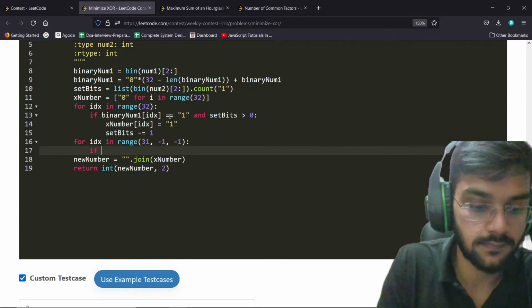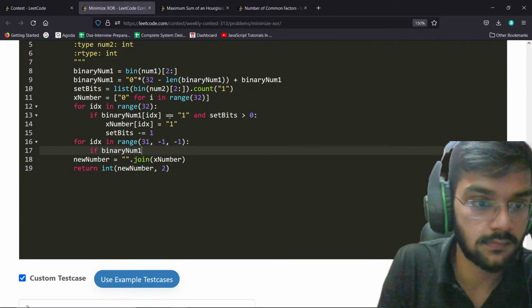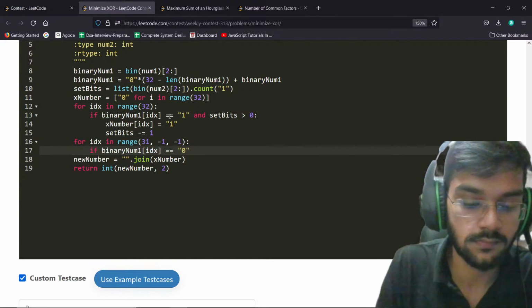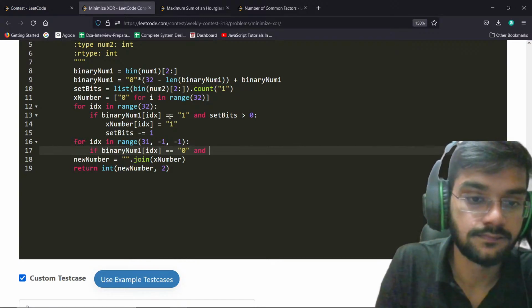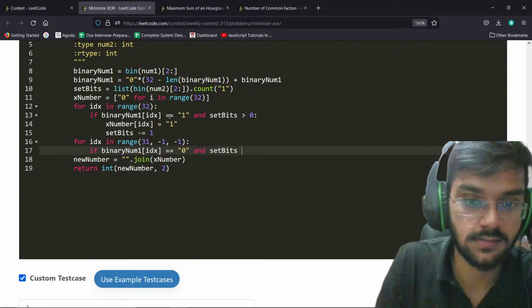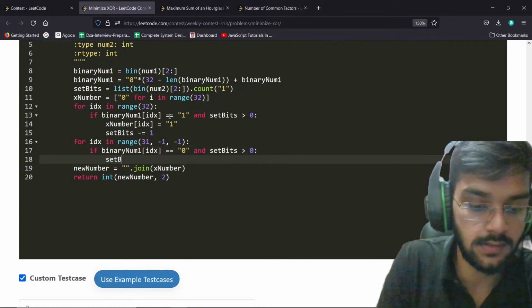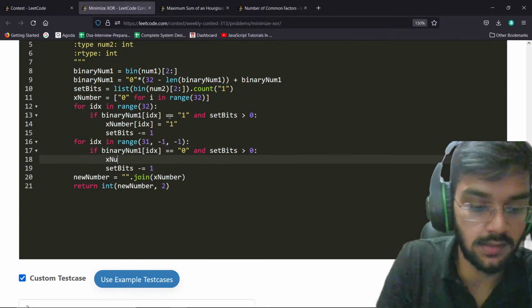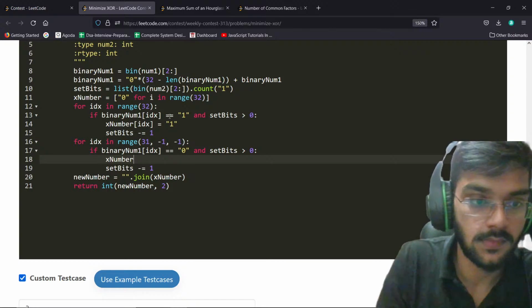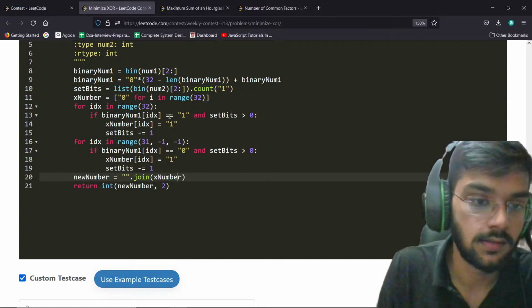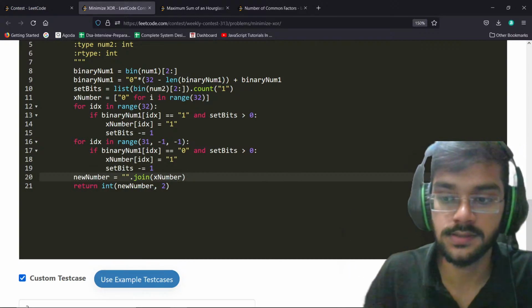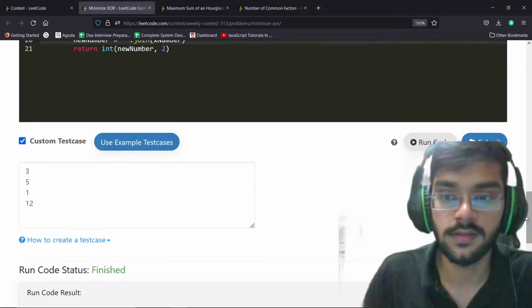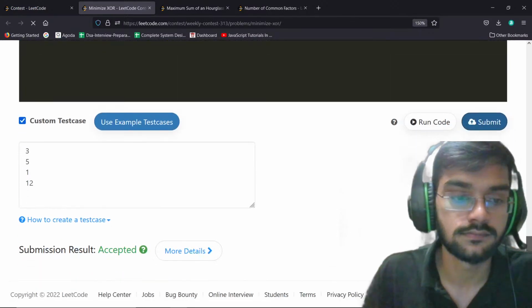If my binary num1 of IDX is equivalent to 0 and set bits is greater than 0, then in that case, set bits minus equals 1, and in x number as well, at the current IDX it's going to be set to 1, correct? And I think this should probably work. Let's run this thing. 3 and 3, let's submit the code. It's accepted.